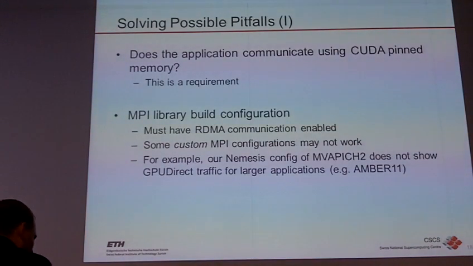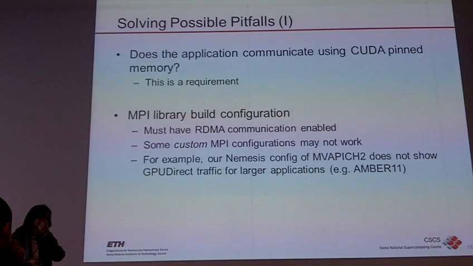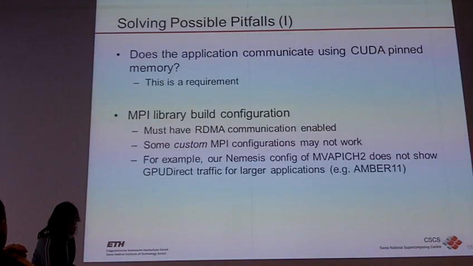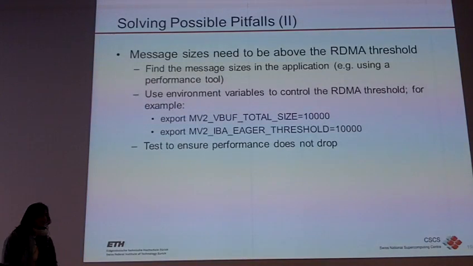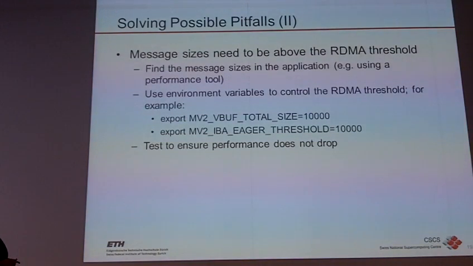First, just make sure you are using pinned memory. You can also make sure you are using the right MPI configuration. You can even send a note to Mellanox, or in case of QLogic, the web-page team, and ask them, okay, how do you set it up? There are publications out there that tell you how to do it. And we, of course, made those mistakes and we learned from them.